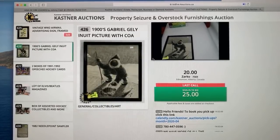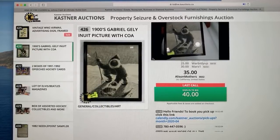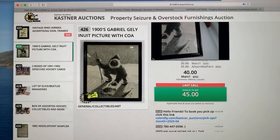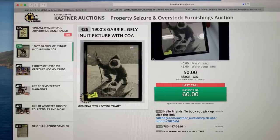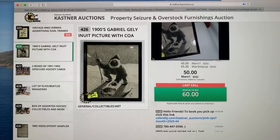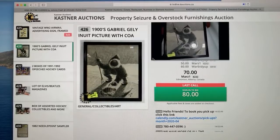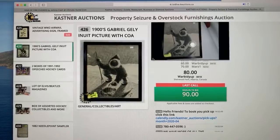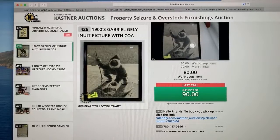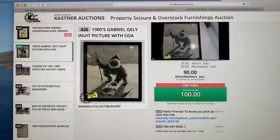Okay. This has a COA on the back of it. I hope they show the back. This guy was an Arctic explorer, and he did these paintings. Kind of helped pay for his exploration. Oh, it's doing okay. Hope they flip it over so you guys can see. It shows a picture of the artist. And anyway, there's a little COA on the back there. It was a pretty interesting piece.